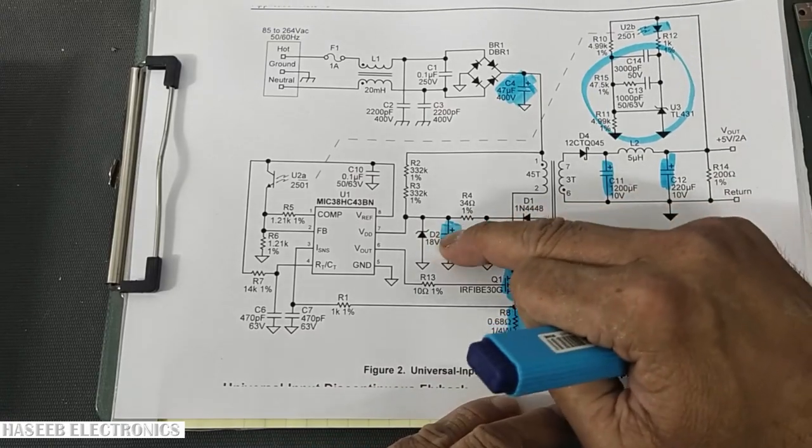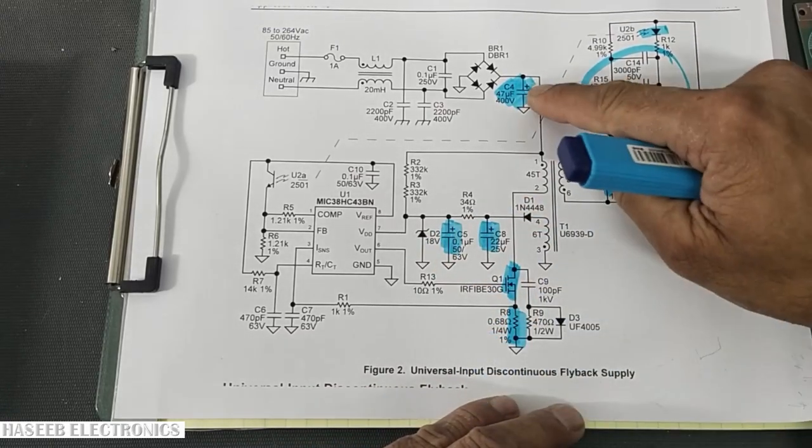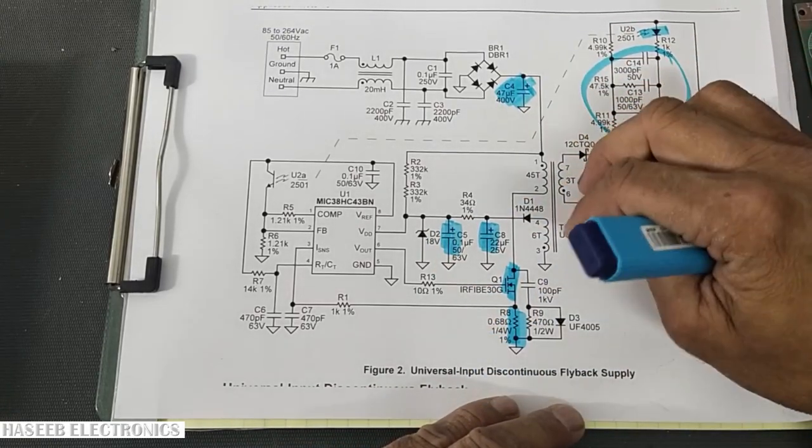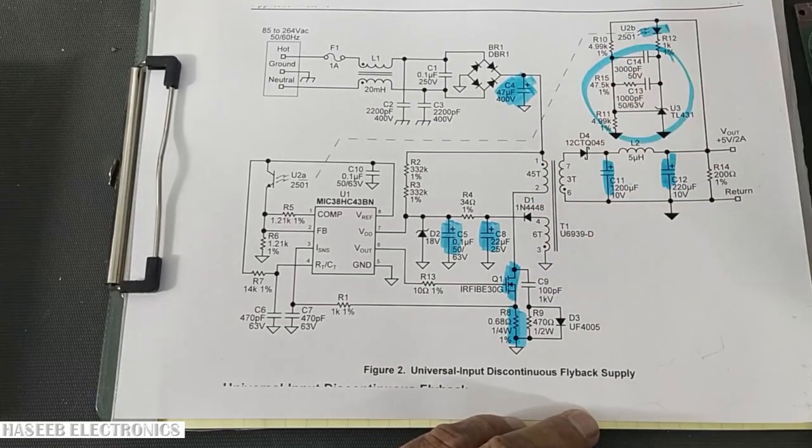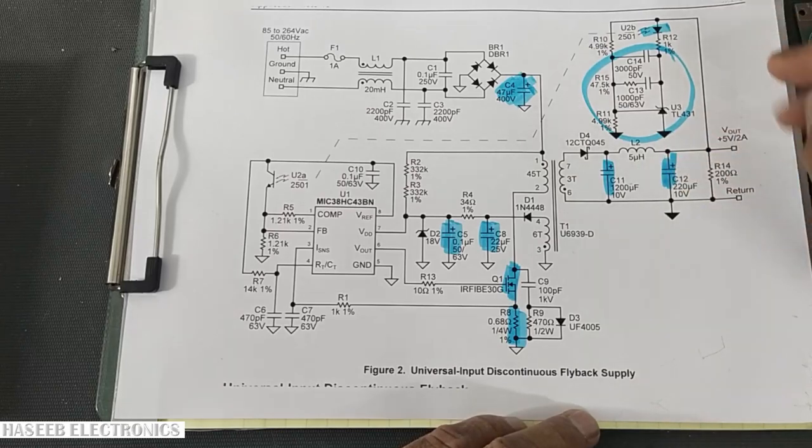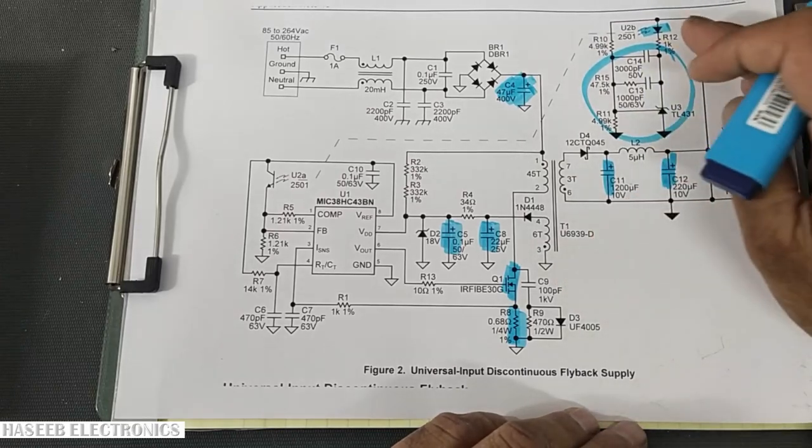Check this capacitor, VCC capacitor, main capacitor. So these are our checkpoints. By checking these points, I hope the problem will solve because most of the time the fluctuation is caused by these points.